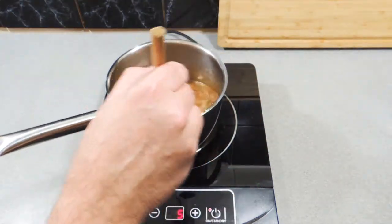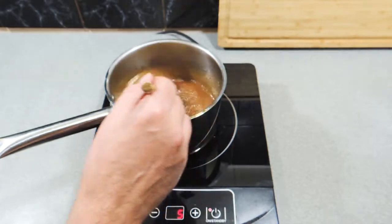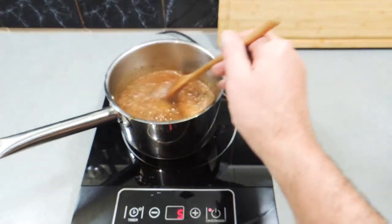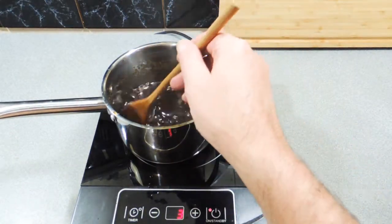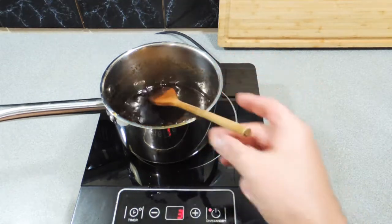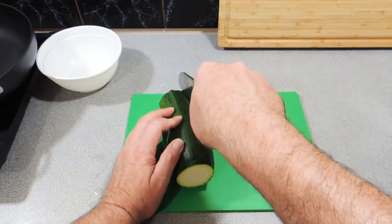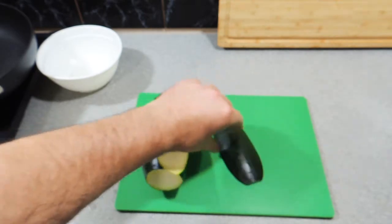Right, back to our sauce. It's been simmering. We want to reduce that sauce down by around about 1/2. So it'll take a little bit of time. We don't want it to burn. We don't want it to boil. We want it to simmer if possible. I think our sauce is getting pretty close to being ready. We want to take that off and make sure we strain off all of those aromats, i.e. all of that star anise and cinnamon.